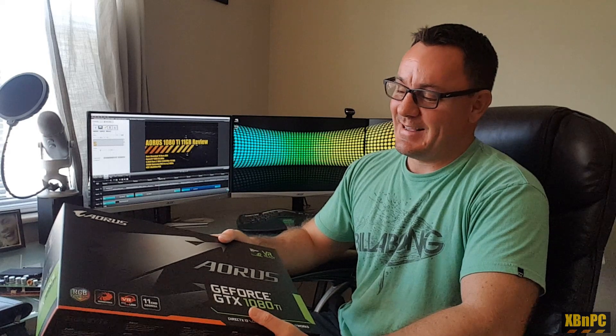Spoiler alert — this card is a beast. The new name I have for my computer is the Honey Badger. With 8 cores, 16 threads, about 4 GHz, the G-Skill Flare X RAM at 3467 MHz with CAS 16 timings — great memory bandwidth — along with this card and the Samsung 960 Evo, which is running a lot better than it did on my Z170 platform.